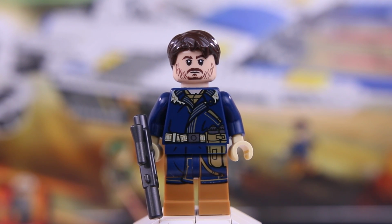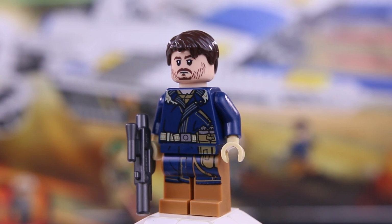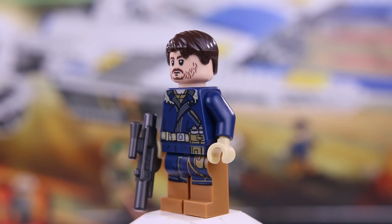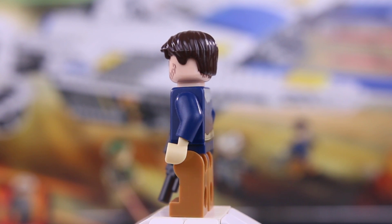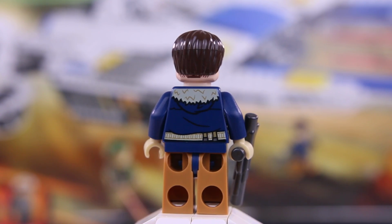The next minifig in this set is Cassian Andor, a main character in Rogue One. He has very nice printing on the front of his torso, and it goes about halfway down on the front of his legs. The rest of his legs are sort of a medium flesh color. He also has some printing on the back of his torso.